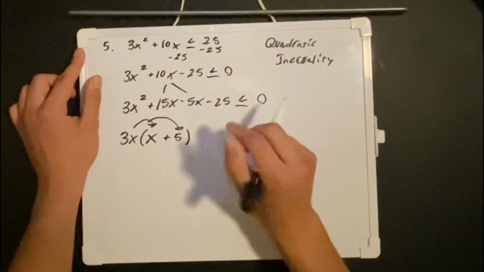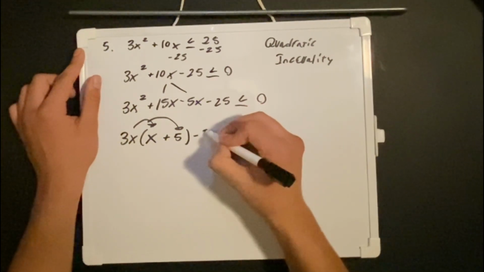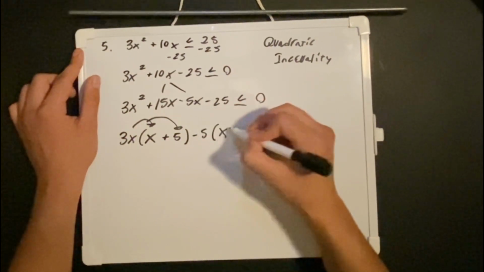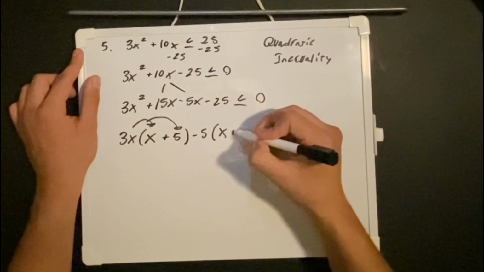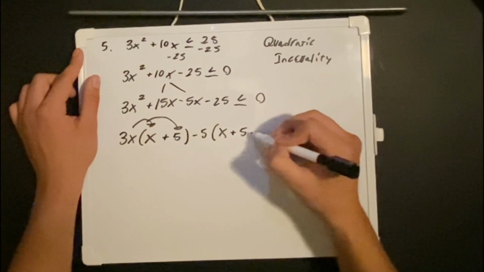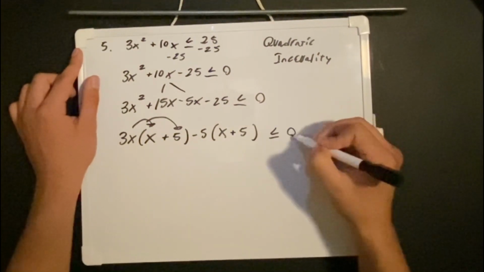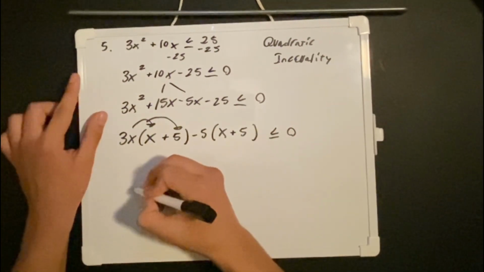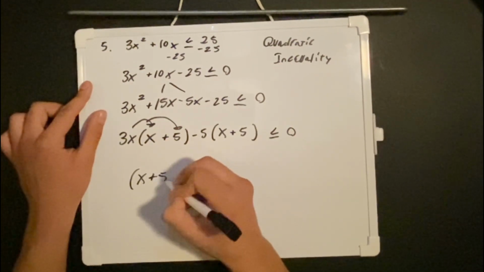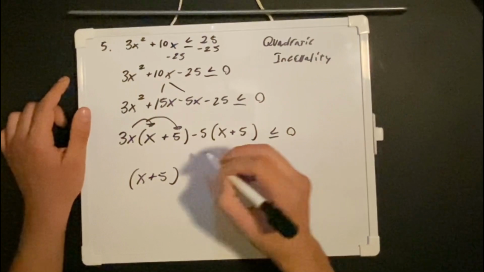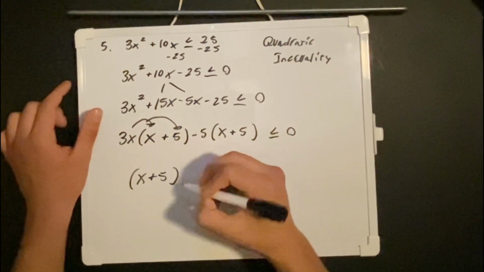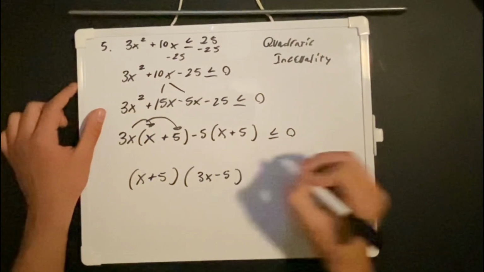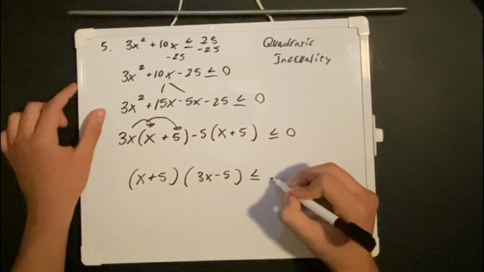And now wherever you get in parentheses, you want to also get it for the other side that you're factoring. So the way we do that is by factoring out -5, and this equals 2x. We're taking out a negative, so this becomes positive. Taking out 5, this just becomes 5 less than 0. And then you could use both of these and take them out, such as you do in a kind of square root situation. And these can become their own little term, 3x minus 5, less than or equal to 0.